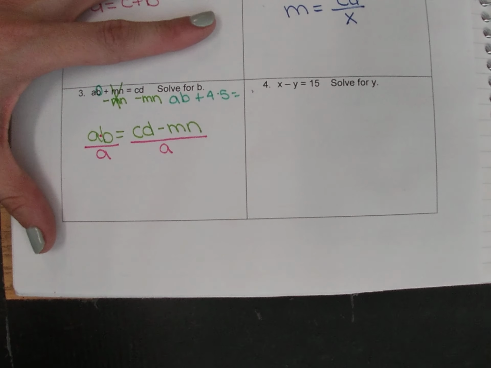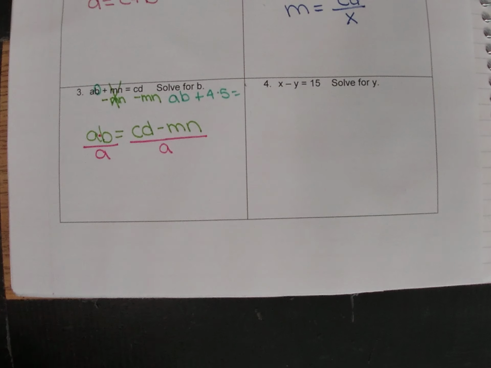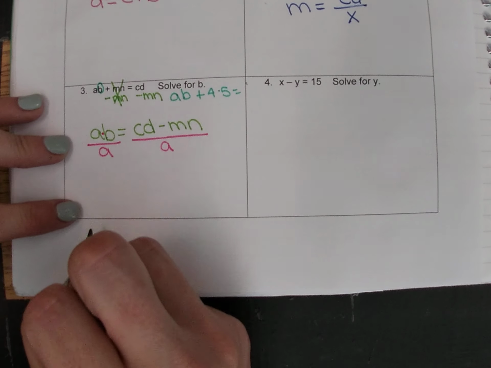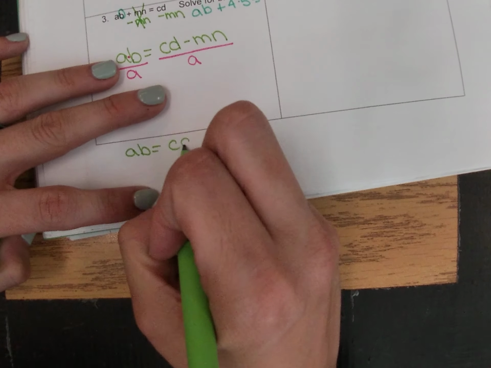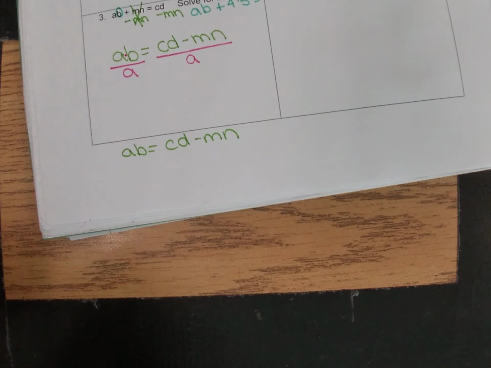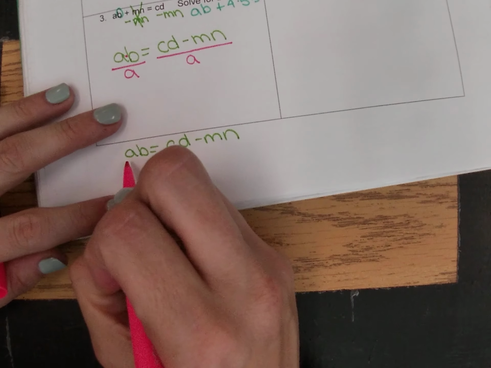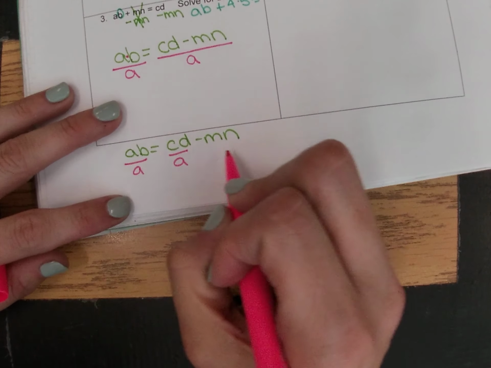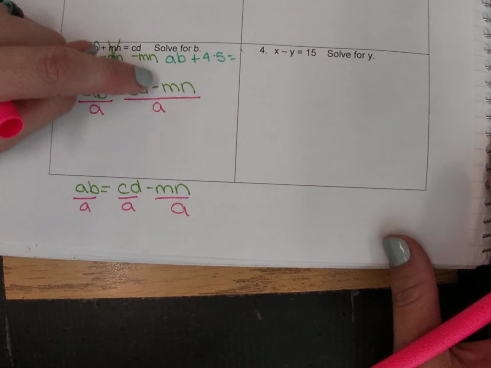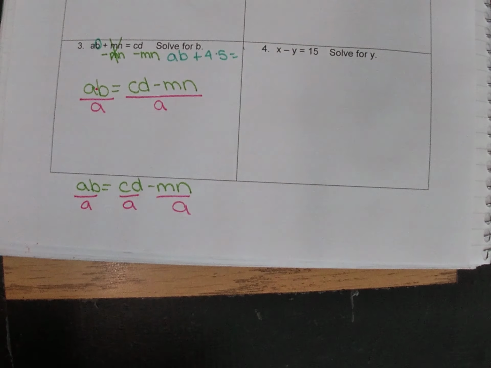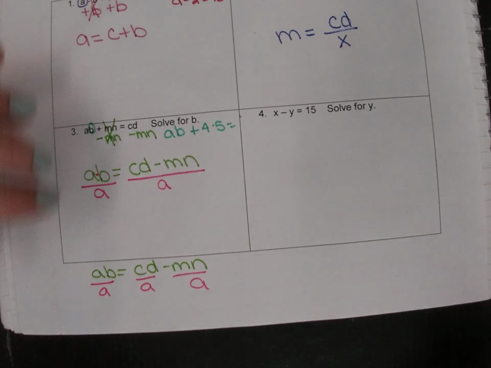Okay, it would also be acceptable that if we were looking at this problem, I'm going to actually write it underneath here, and we had AB equals CD minus MN, we could divide by the A in all 3 places, and that would mathematically represent the same thing. So whether we're putting that one big long fraction bar, or whether we're putting it with all terms, that is the same thing. And we will write that in different ways based on what's most beneficial to us for a given problem, which we're going to see coming up.